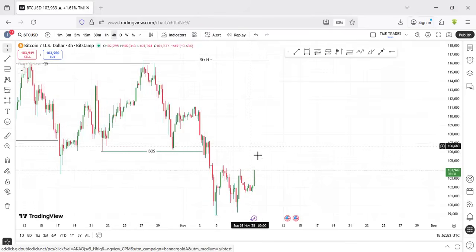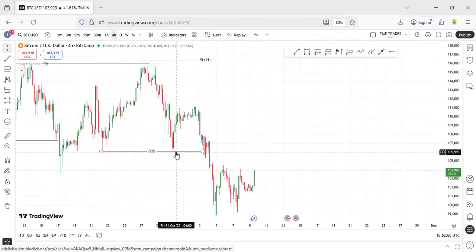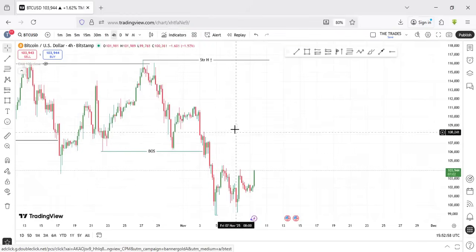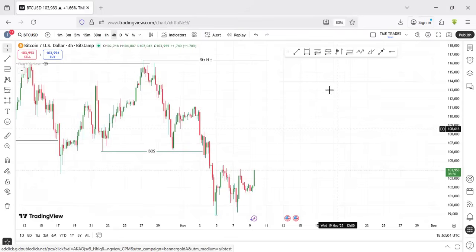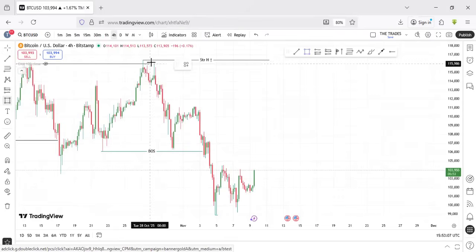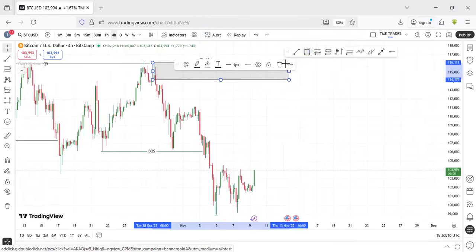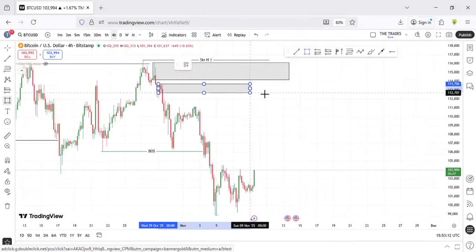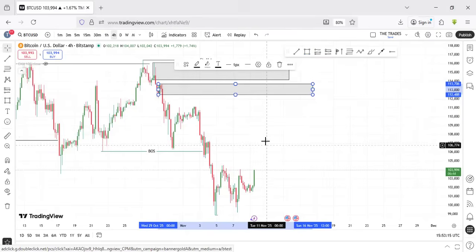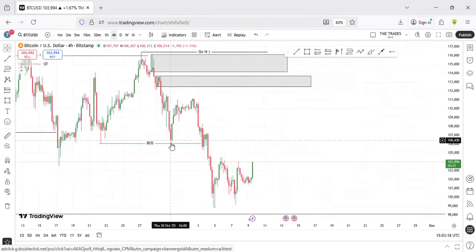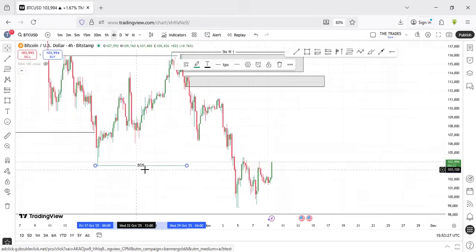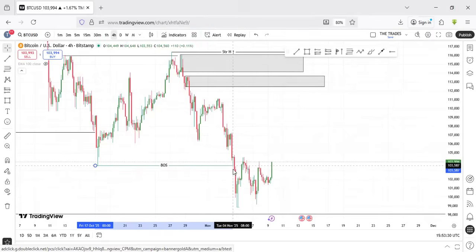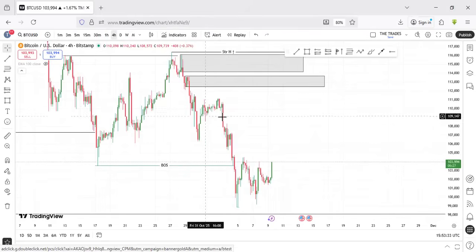And as we are looking at this right now, what are we expecting? Remember, after break of structure, market always comes back to take out all the internal structure before moving to the downside. So where are you seeing order block now? We are seeing two valid order blocks here. We are seeing one here, and the other one at this particular place. So we are not going to be taking this one into account. Why? Because this is the last high created before this break of structure, right? Or even if we are going to be using this one as the break of structure, you can still see that this is the last high created before this break of structure.